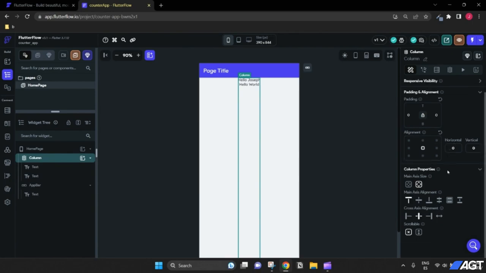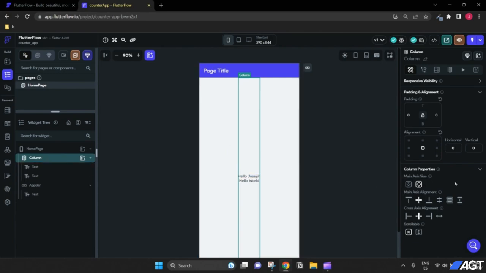To do that, we're going to keep going down, and there's a main axis alignment. If you hover over the eye, it says how the child elements should be laid out. We can see that they are laid out at the start here. We can choose this one that sets the children at the center. And now we can see that we have centered the children. So you can see that it is not that difficult to lay out the elements. You just have to take into account that the position of each element is relative to the parent.